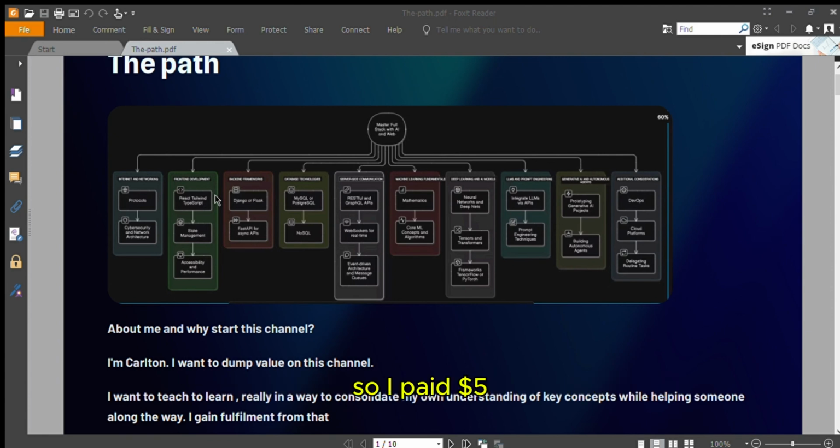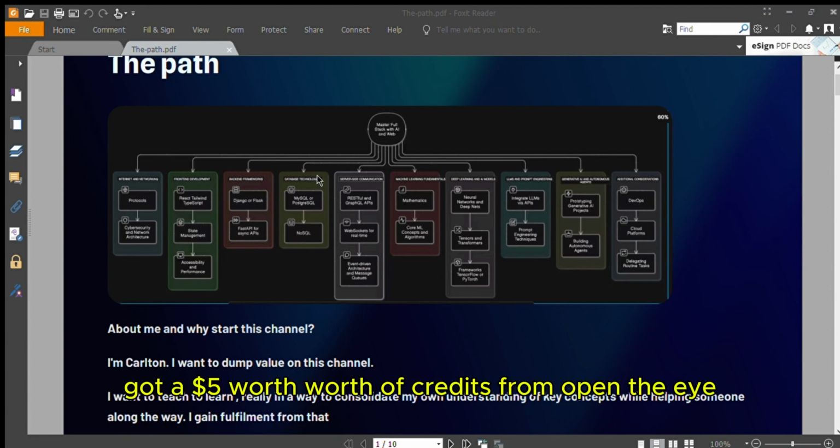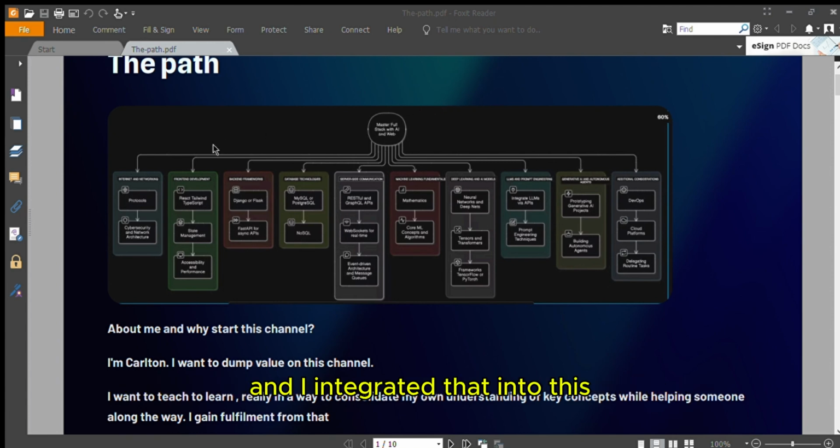So I paid $5, got $5 worth of credits from OpenAI, and I integrated that into this application right here. As you can see, here's the pricing page.